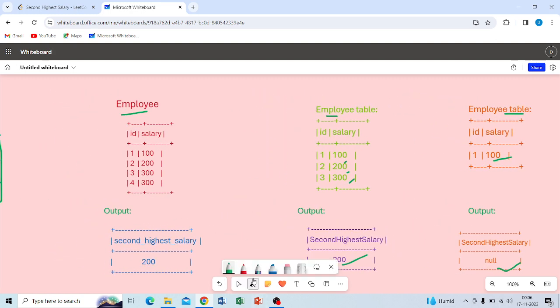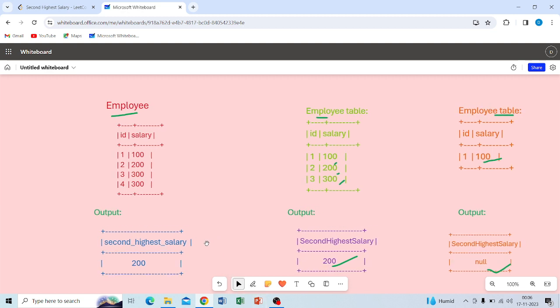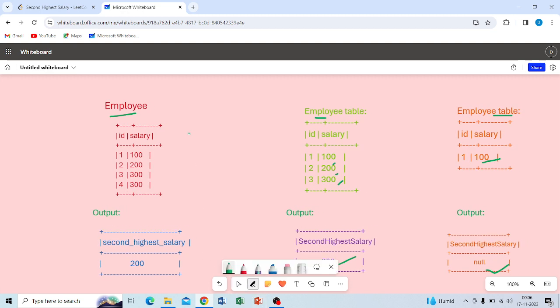The first intuition is that we have to get the second salary. I hope you are well aware of aggregation functions. What is an aggregation function? It returns only one value from the entire table, the resultant value.